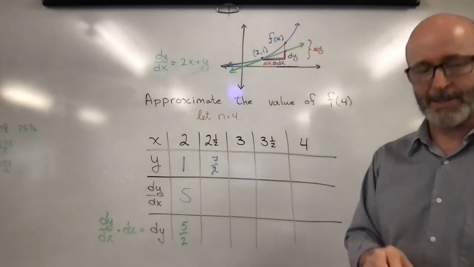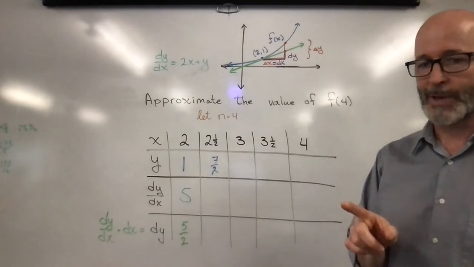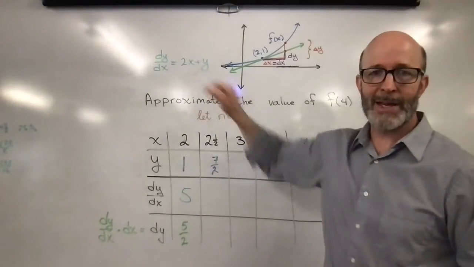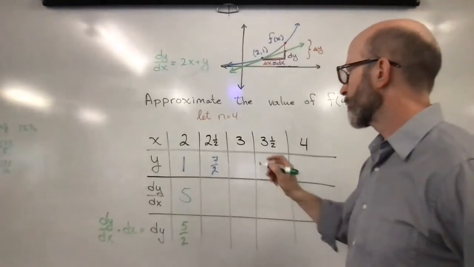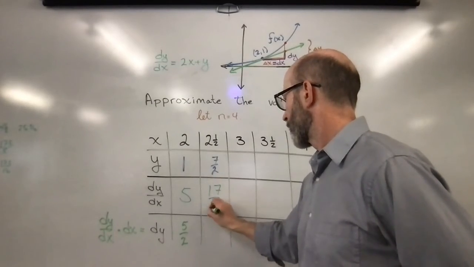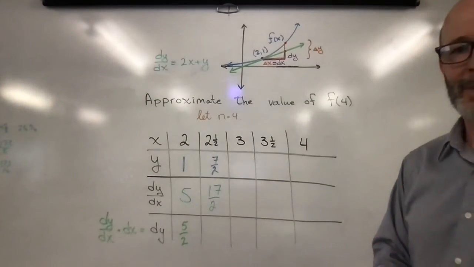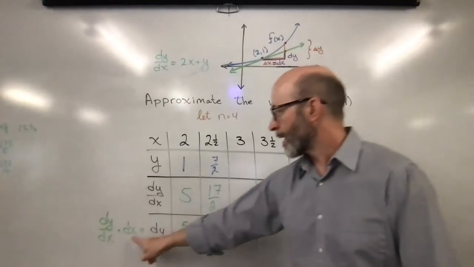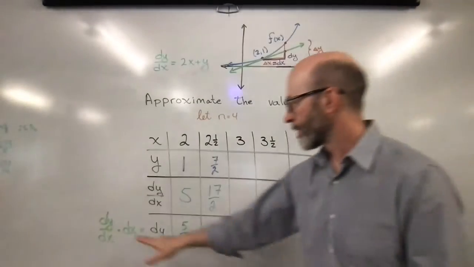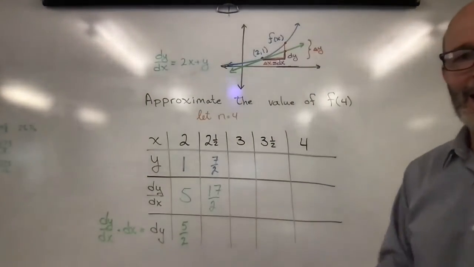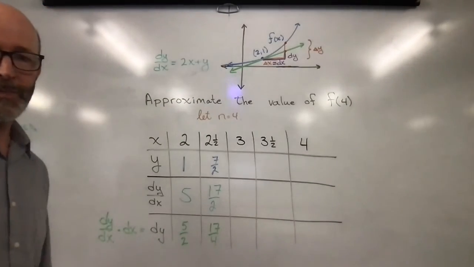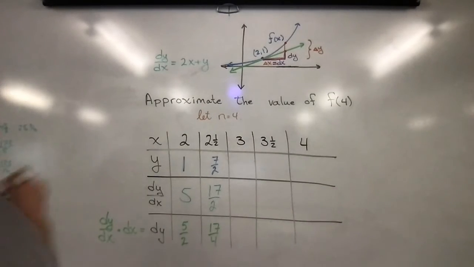Now we repeat the process 3 more times. Don't forget how to do this. Take this new x and y value and plug them into your slope equation. That should tell you what the slope is going to be there. In this case, it's 8.5. Take your slope times the change in x. The x value is going to go up by 1/2, so I want you to take your slope, dy/dx, times 1/2, and that will give you your new dy value, your new differential. That tells you how much your y values are changing.